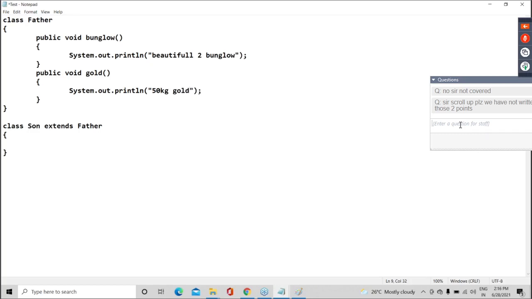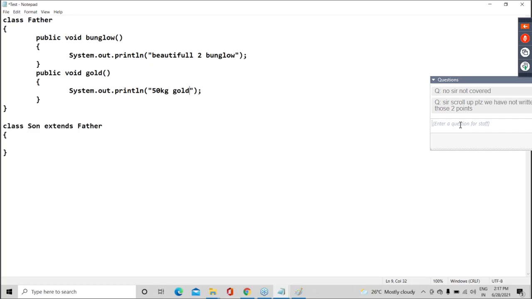Guys, enough? Deepak, tell me, is it enough for you? So two bungalows are there, 50 kg gold is here. See, Keshav is saying more than enough for him.